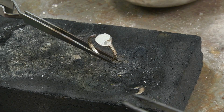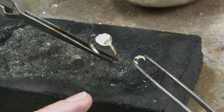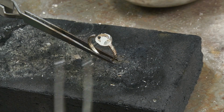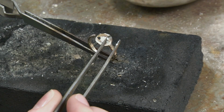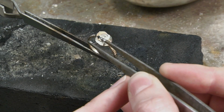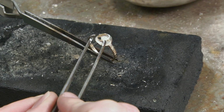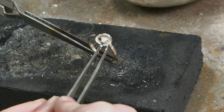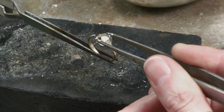Don't worry if whatever you're soldering picked up a little bit of debris. See how I have a little charcoal on the moon? No big deal. That'll come out in the pickle pot. Just going to lay this right down on the piece. I like things pretty particular, some may say, so I'm going to take the time here to get this exactly how I want it. And this is good to show you that, laying things out, take your time.